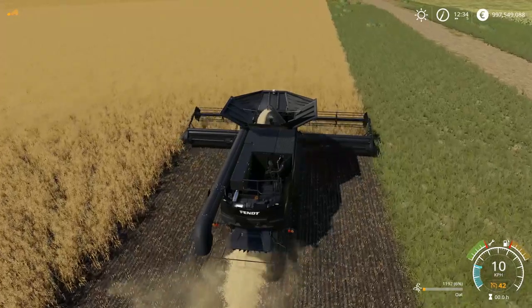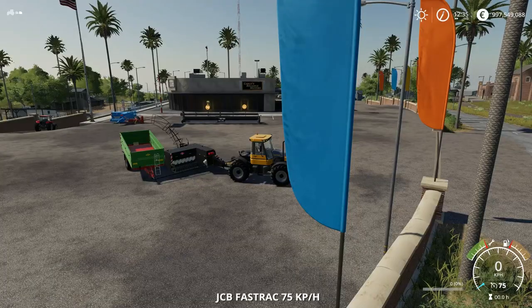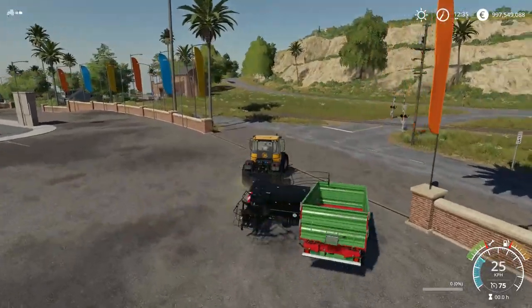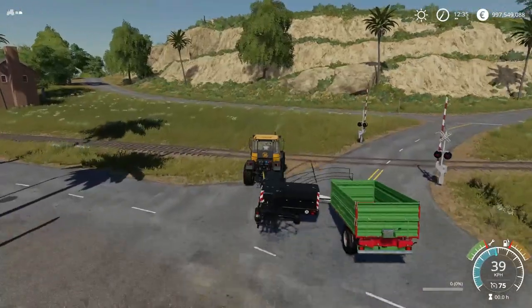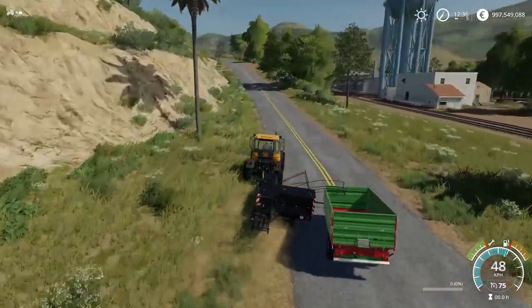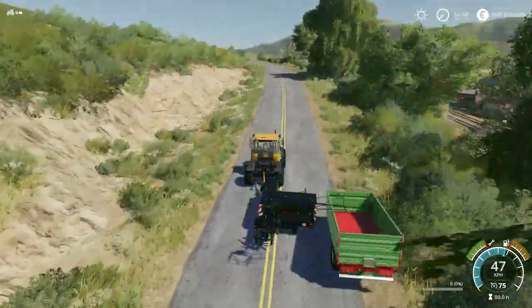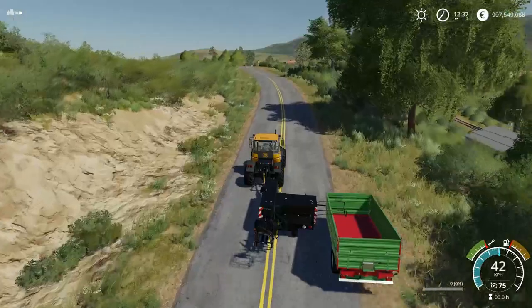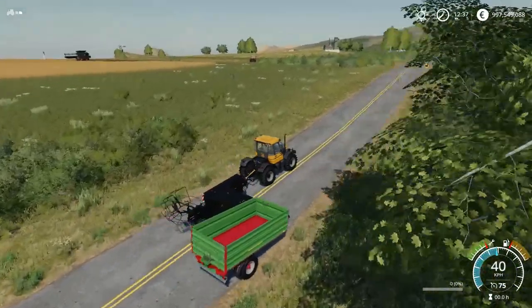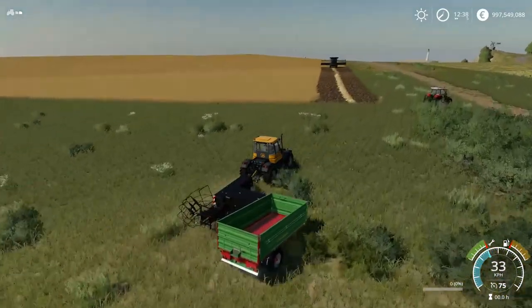So at least now we got some straw that we can go ahead and bale with. So I'm gonna shift down to the baler and the fast track. This fast track right here can actually go like 75 kilometers per hour. So you just have to think about that when you're out on the field. Let's see if we can hit some high speed, like 50. Right there, that's 50. Okay, so with this on the back of it, it will not go that fast. But I think it's still okay for a machine like this, and that's good enough for me.